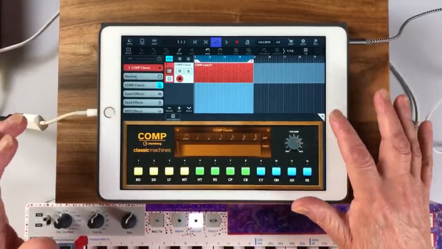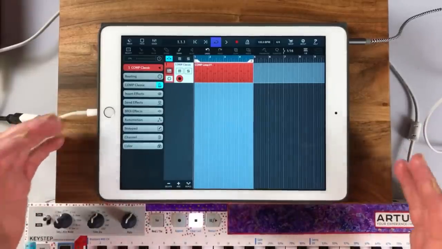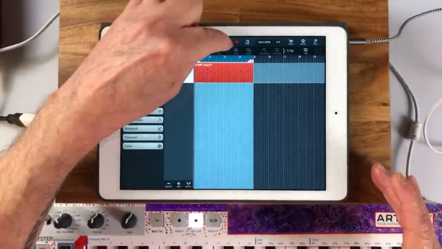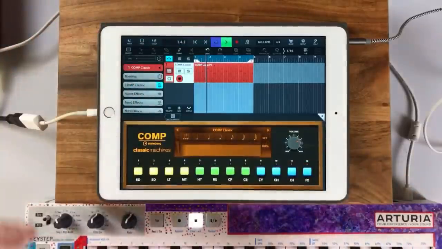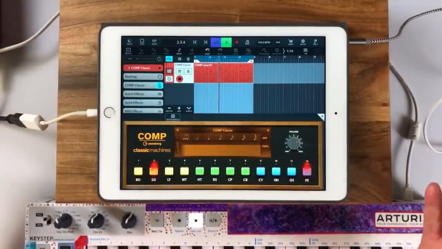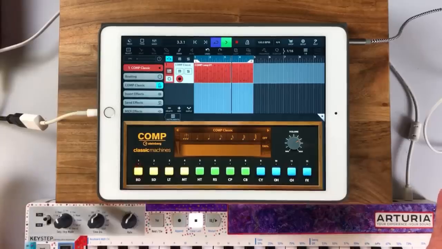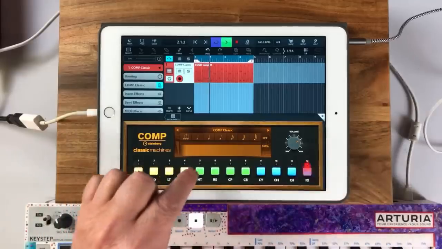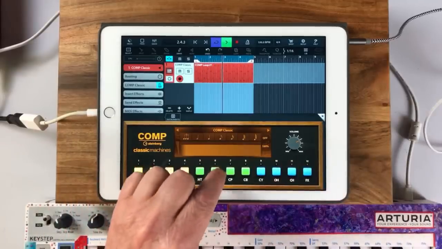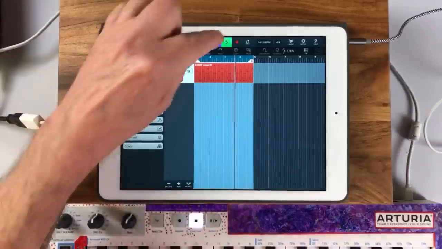And we get this other one, this mini one as well, which we'll have a look at in a sec. So the Comp Classic. Brilliant. So here is one of the MIDI loops you get that pertain to the Comp Classic, and it's that classic electric drum machine, the old style. Very cool.